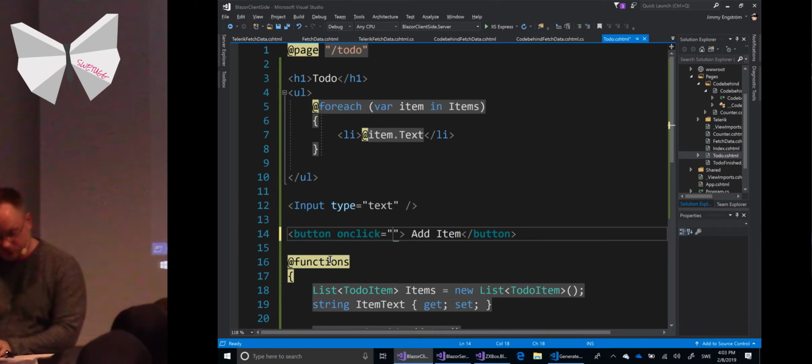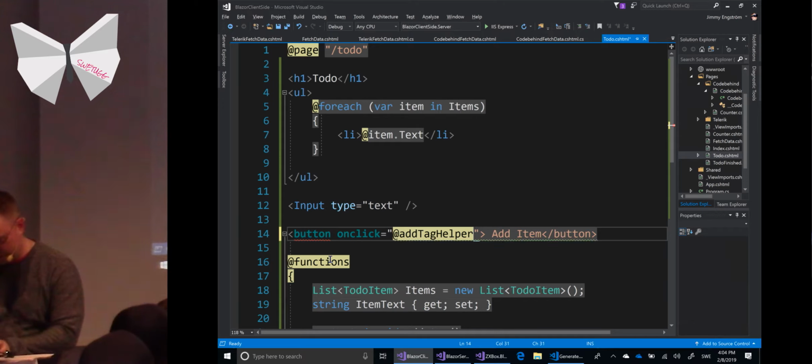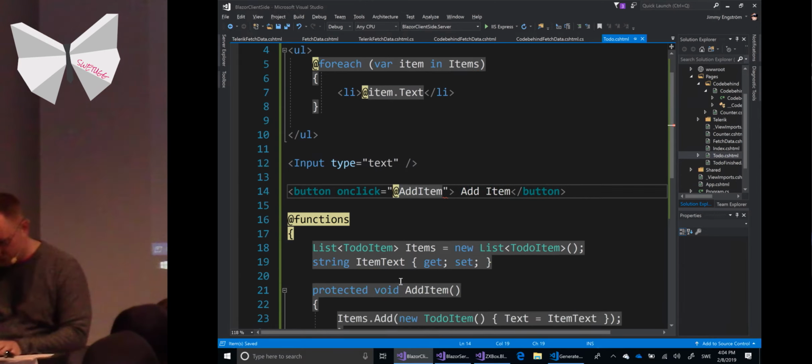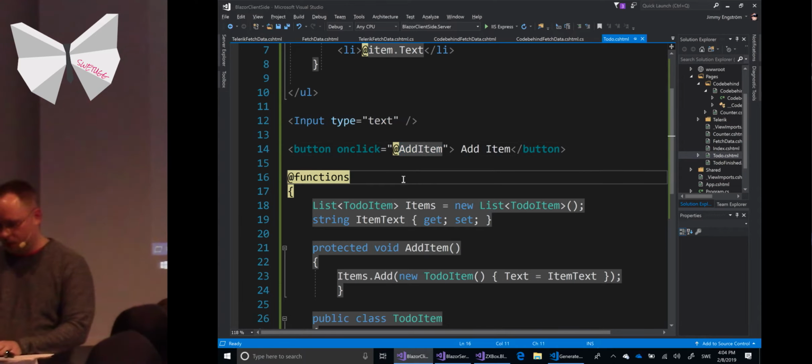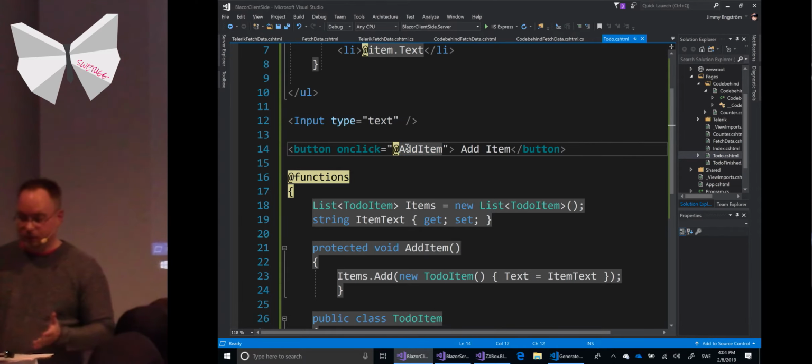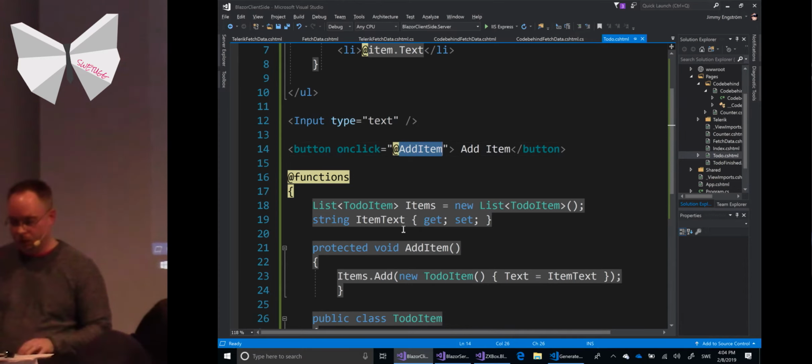So if I just write on click and I'm going to say add item. They look similar. So when I press this button, this method is going to run, and it's going to get the text from this variable.